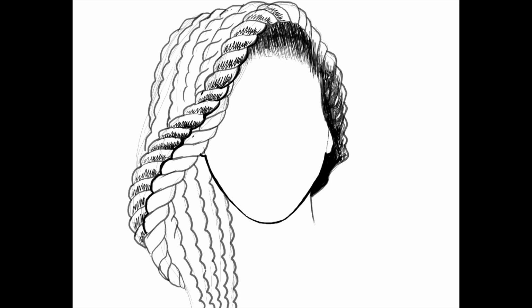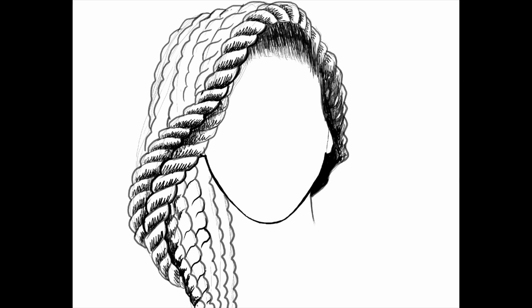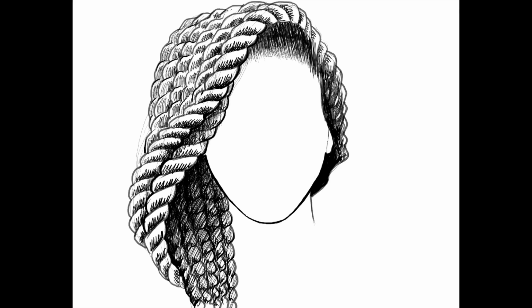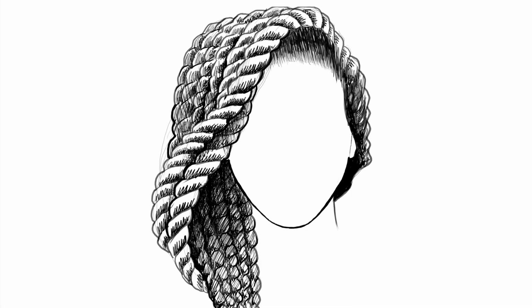But I chose these different hairstyles to show you that, no matter what you're doing, always remember that with the lights and darks, as long as you follow the direction of the hair, you break it down into shapes first, and then you follow the direction of the shapes you have created, you should be all right. And you can always erase. That's why I always talk about the pencil, because that basic skill will be a foundation to becoming great at art.